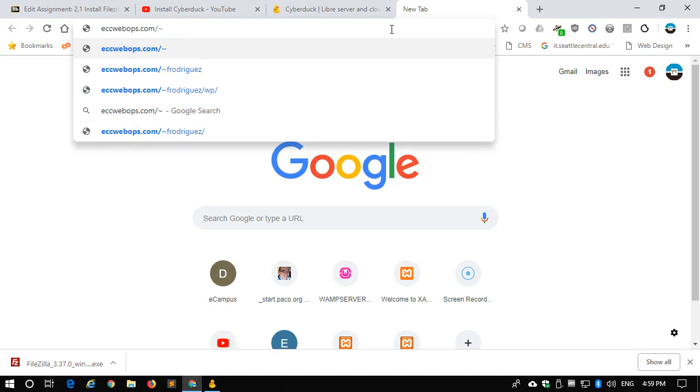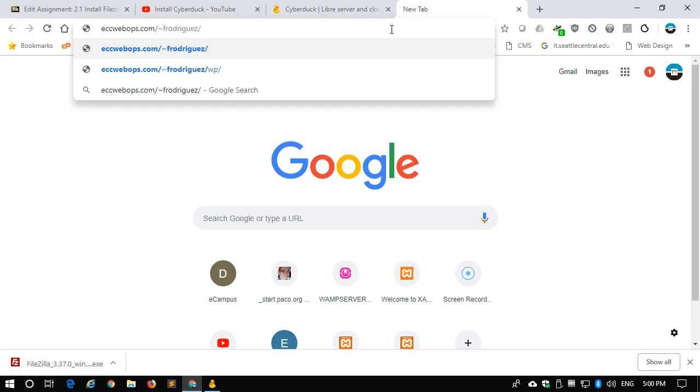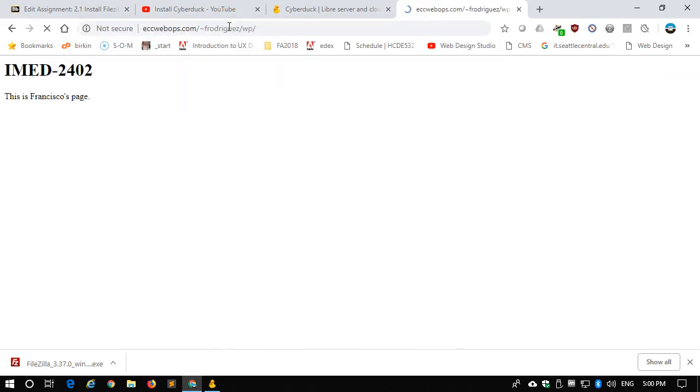It's just below the escape key on my keyboard, the tilde key there, and then type in your username. And because we have uploaded this to WP, we want to go to /WP. This is the path we want to follow. eccwebops.com/tilde your username/WP, and press enter to accept, and here's my page.